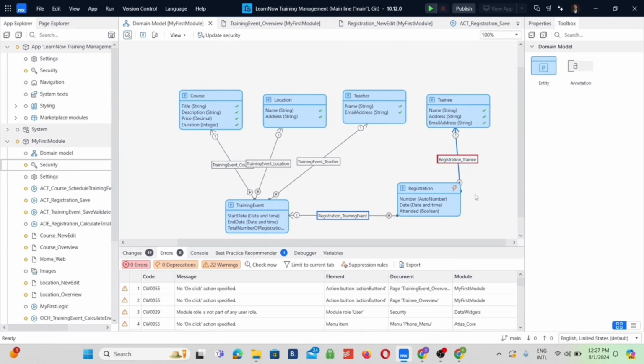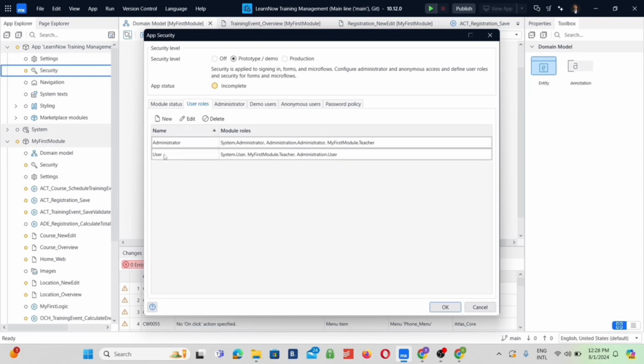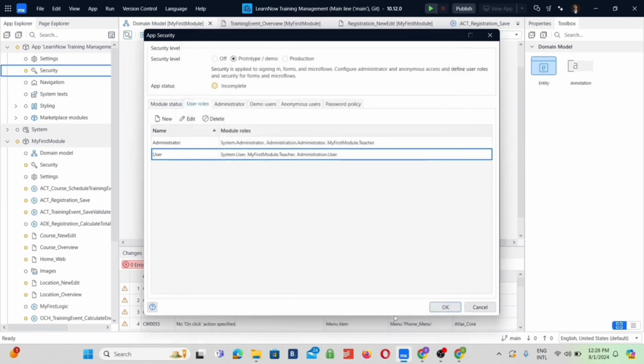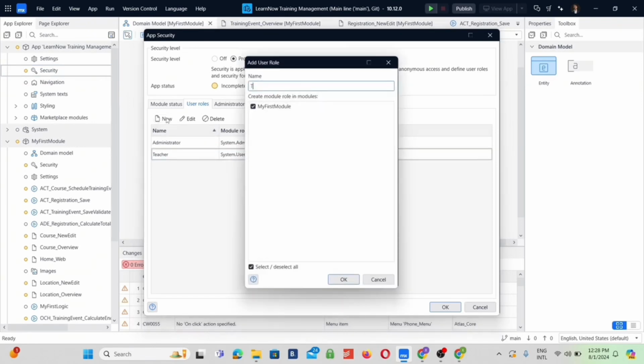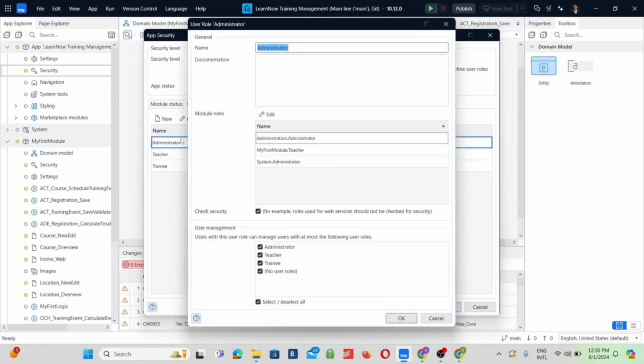If you go into App Security, you will see that the app status still says incomplete. We need to link the user roles to the module roles we just created. Change user to teacher and click OK. Add a new user role for trainee. We already have the module roles, so deselect the checkbox. It's time to link our user roles to the module roles.